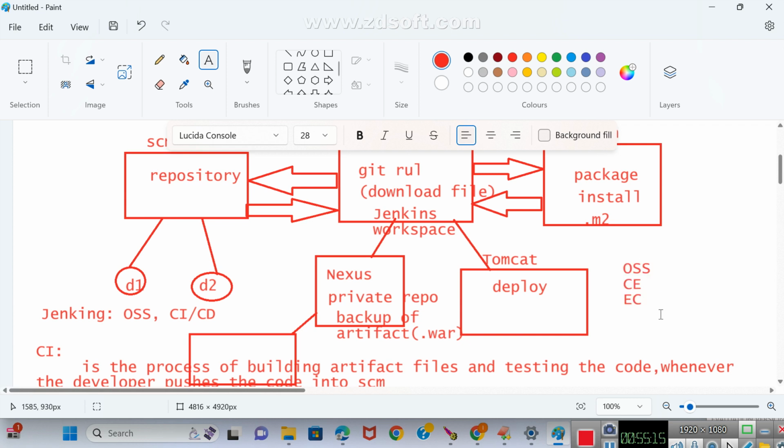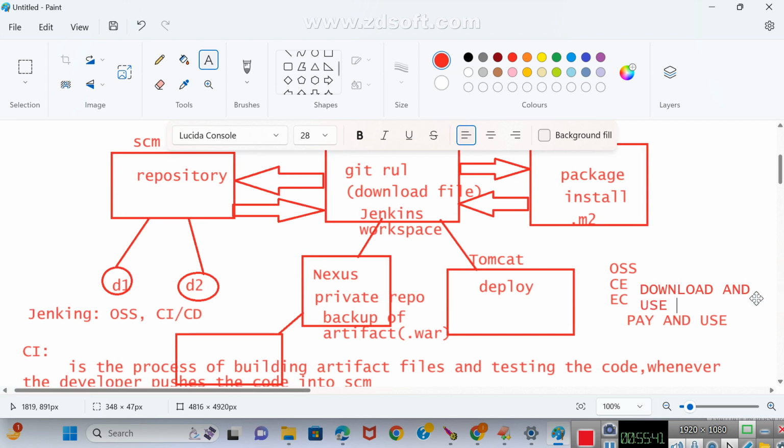Companies cannot use community edition; companies must use enterprise edition. That means you must pay and use. Community edition means no need to pay, just download and use. Got it or not?